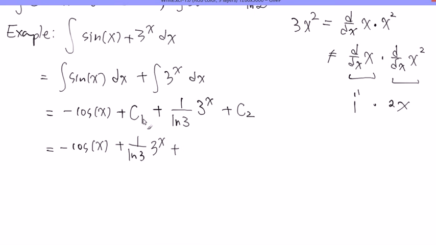Then there is a constant c1 and c2, right? Put them together, and you realize there's no reason to write c1 plus c2. You can just write it all as one constant, right? I hope that makes sense. All right, so let's look at the next example that uses constant multiple.